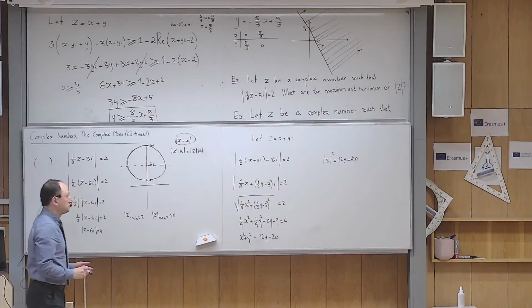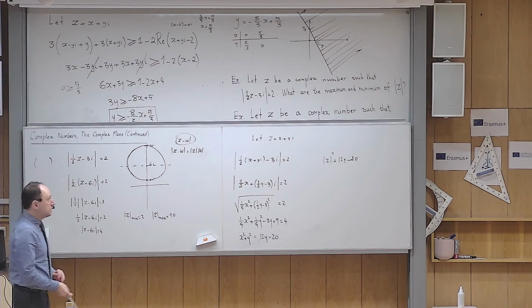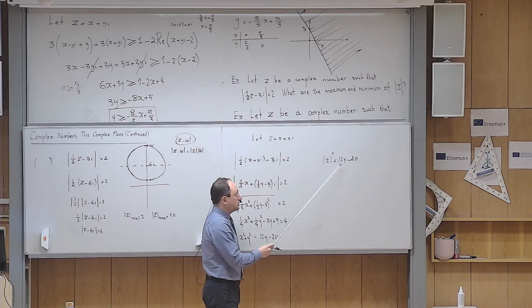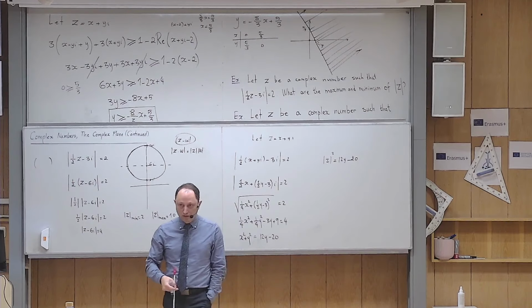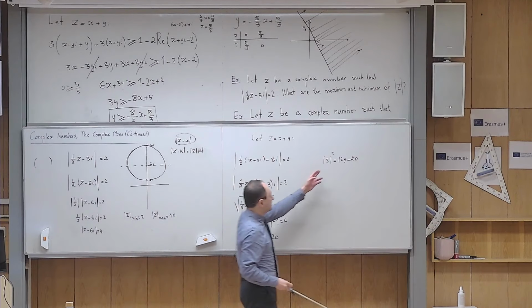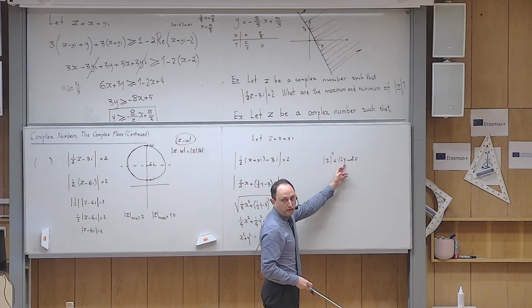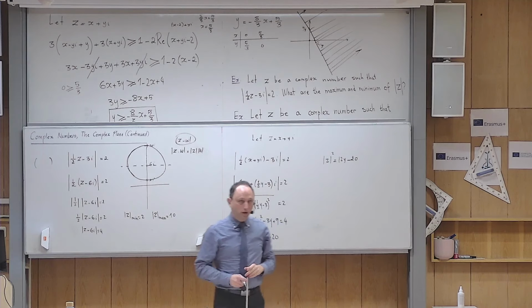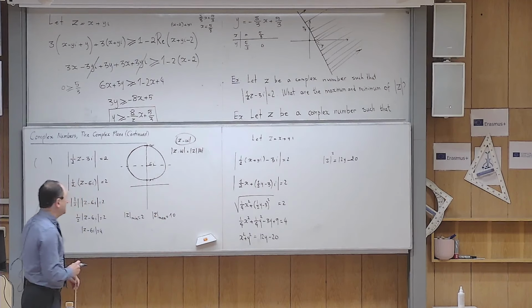Okay, so can you read the maximum and minimum here? So if you want to maximize absolute value, because this one is equal to this, it means to maximize the right-hand side. Yes? My goal is to maximize this, and this means that I have to maximize this y. So it means that I have to go to the highest point on y. Yes? So what is the highest point on y?